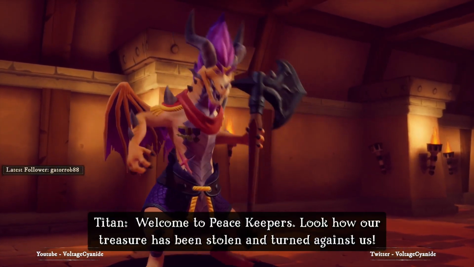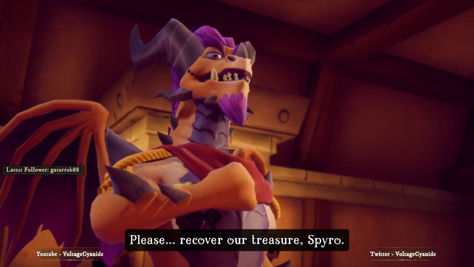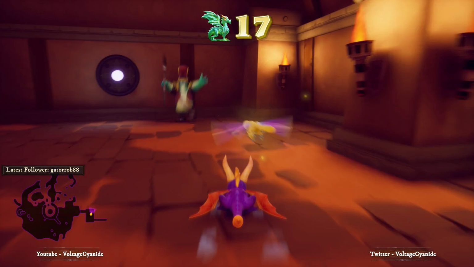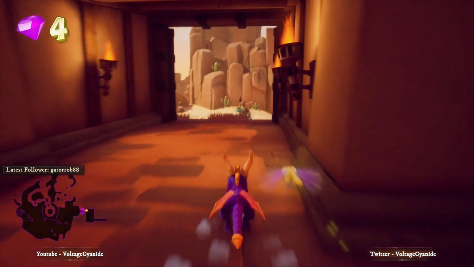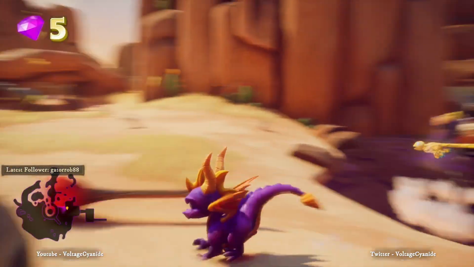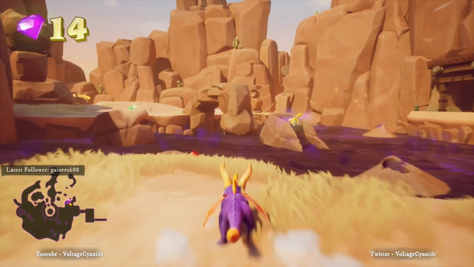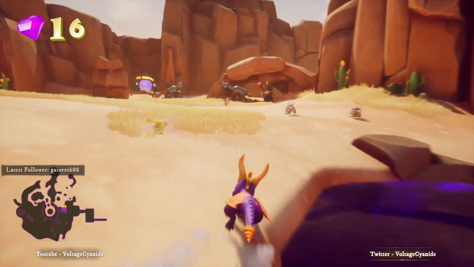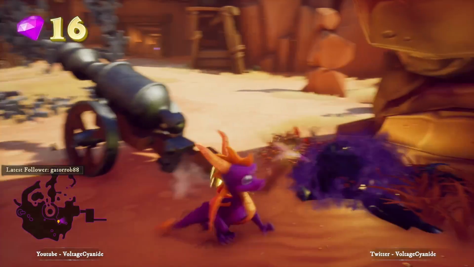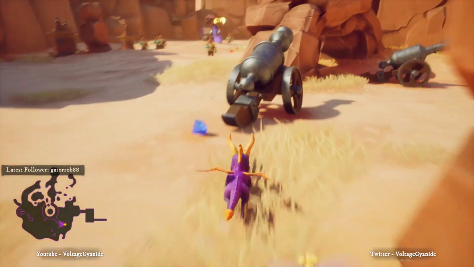Welcome to Peacekeepers. Look how our treasure has been stolen and turned against us. Please, recover our treasure, Spyro. Collect treasure. Got it. Thank you.